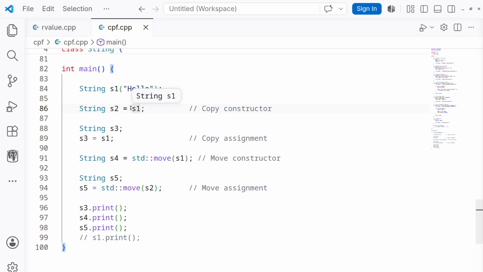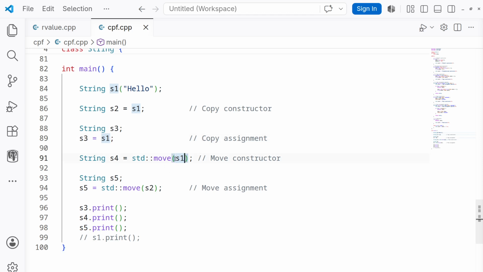Take careful note of in what syntax they will be invoked. The copy constructor is meant to create an object by copying. We have already covered the copy constructor. Then we have the assignment operator where we copy, or rather assign, an object to another object. This is called copy assignment.